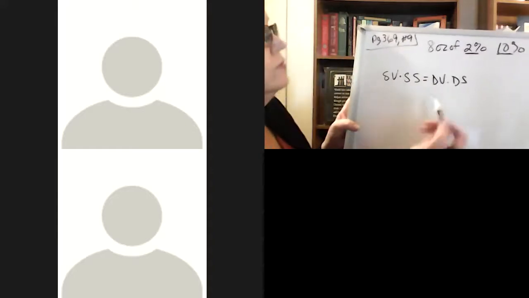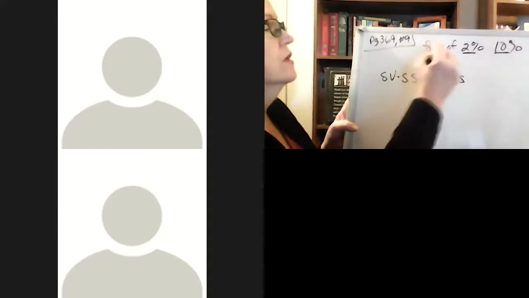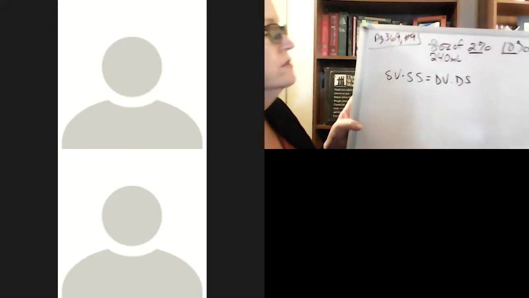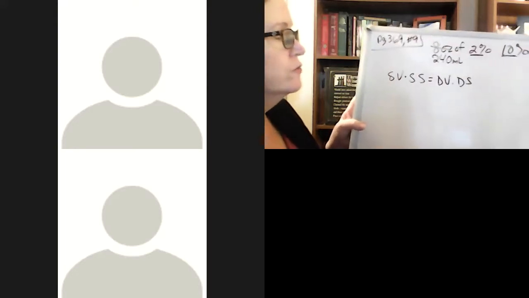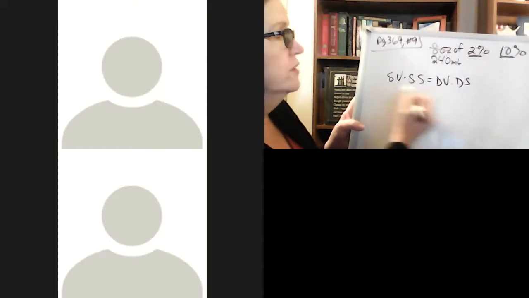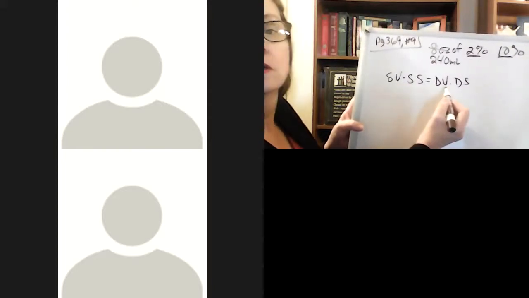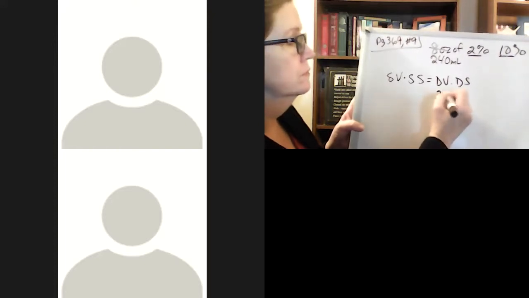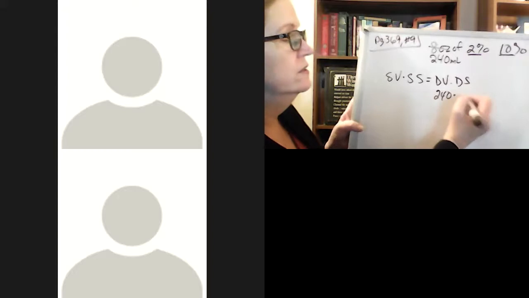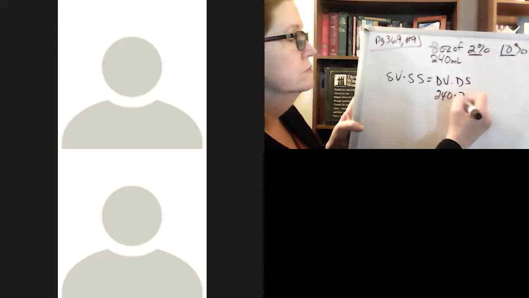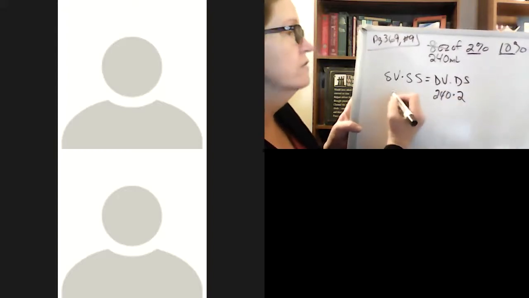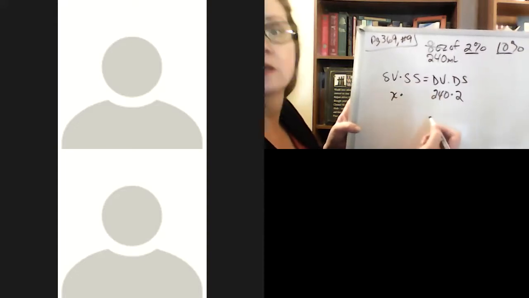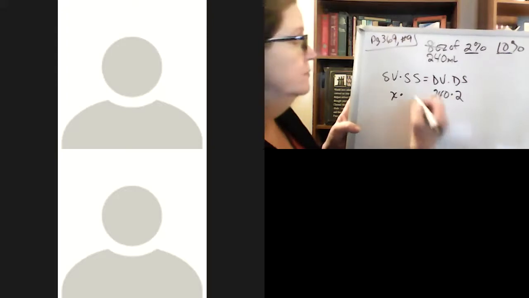So we know we want 8 ounces, which we're calling 240 milliliters because we convert everything to milliliters if possible. Where does the 240 go? Which one of these is the 240? The desired volume. And your desired strength is? 2%. And your stock volume is what we don't know, right? But what's the stock strength? 10%. Yeah.